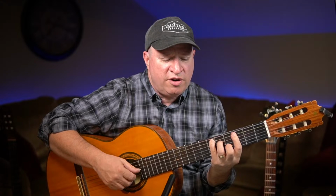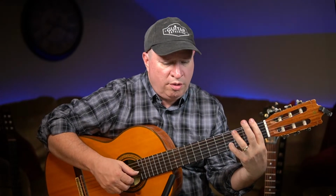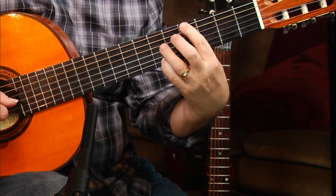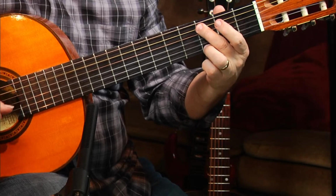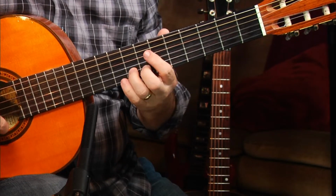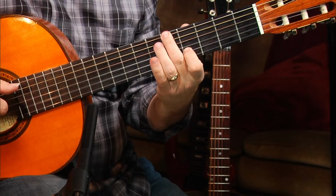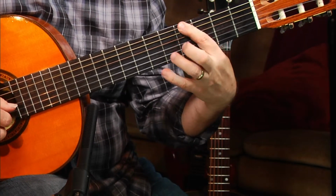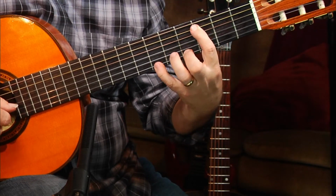So already I'm kind of having to figure out how my hand can fit all of these notes in. All I'm doing is playing the bass note and the melody. So you get the idea. It's a little bit of a finger twister here at this stage, because you're just trying to figure out how can I play the melody and fit a bass note in underneath it. So it starts to kind of tell you where you want to play it.